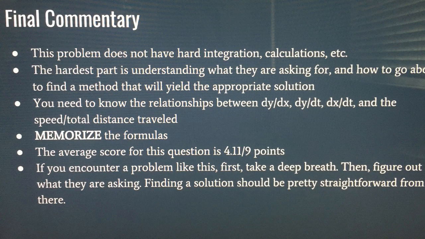This problem does not have any really hard integration calculations or anything like that. Instead, the hardest part is understanding what they are asking for and how to go about finding a method that will yield the appropriate solution. You need to know the relationships between dy over dx, dx over dt, and dy over dt in order to find the total distance traveled, the speed, the velocity, and that kind of thing. Memorize the formulas. That is one of the most important things you can do in order to solve these questions.